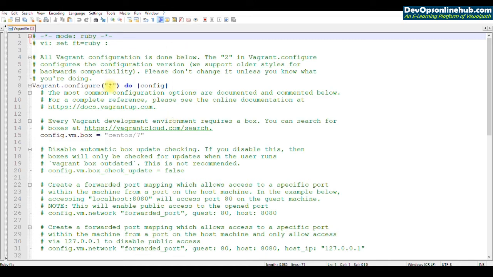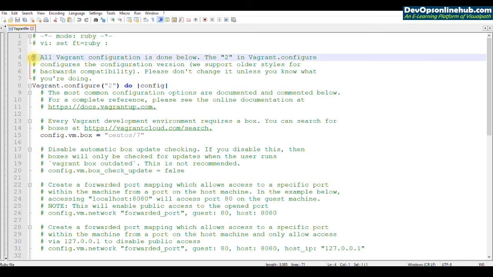Okay, so that's the Vagrant file, and here you see so many hashes in the beginning of most of the lines. Hash represents a comment. Well, you see the word here, Ruby, right? It's a Ruby script, but don't panic. You don't need to know Ruby programming for this. Even the Vagrant documentation says the same thing. You don't need to understand or learn Ruby to create a Vagrant file or make changes. All you need to do is take a base Vagrant file and make configuration changes.